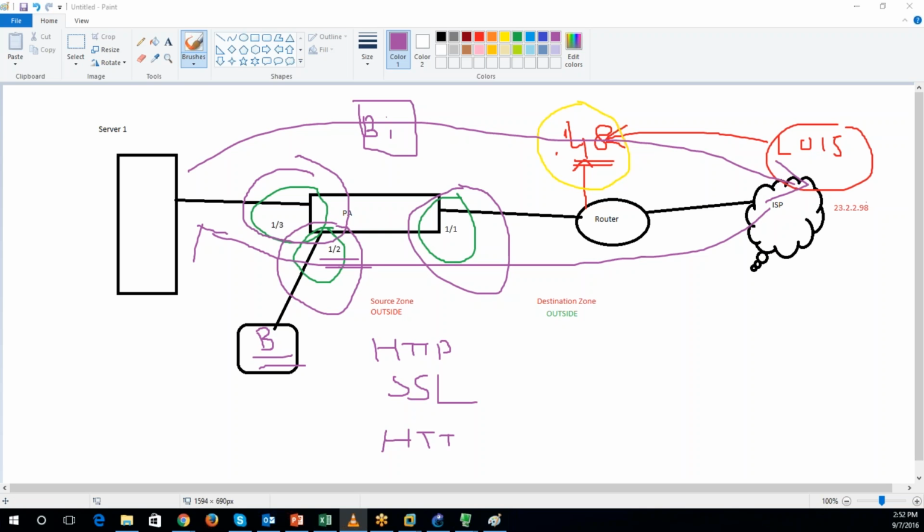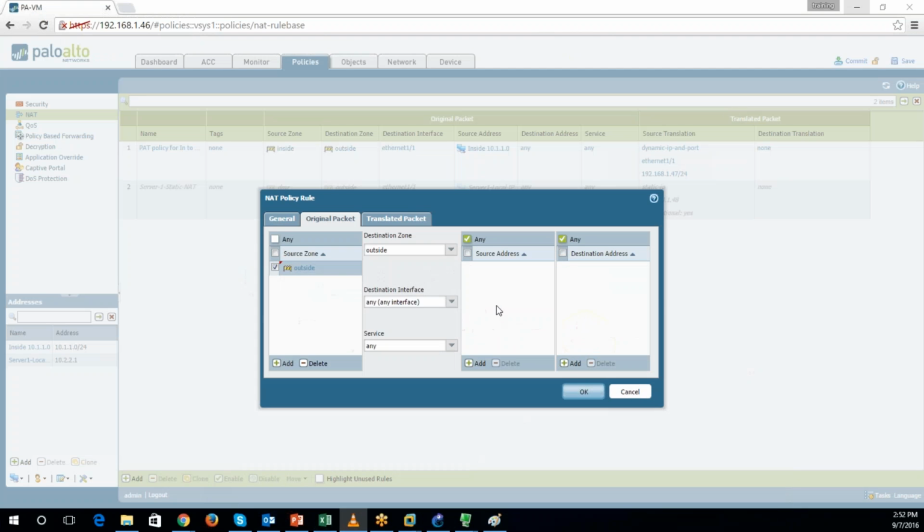So the IP would be anyone, because the user is on my outside zone, so he is using any kind of IP address. We don't know who wants to access my server 1, so we can select the source any. But what is my destination?